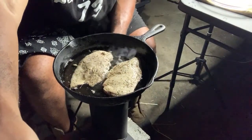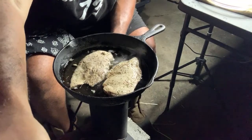Geechee. Is that chicken burning? Nope. I found me a nice Dutch oven for cheap today. I should have brought my Dutch oven out here. That would have held in this heat a lot better. We cranking now, family. We cranking.